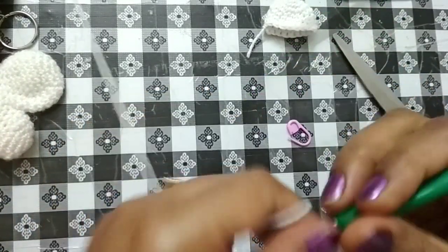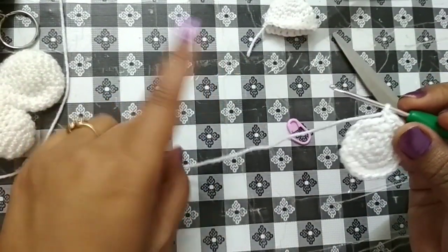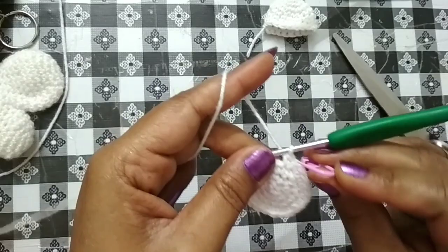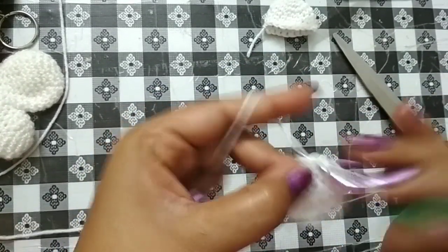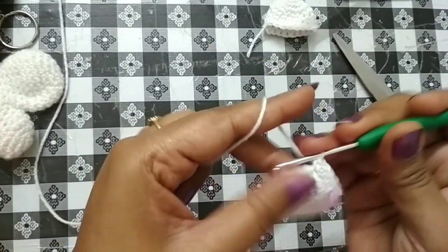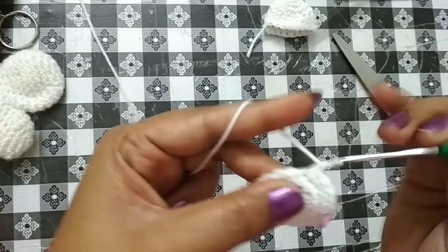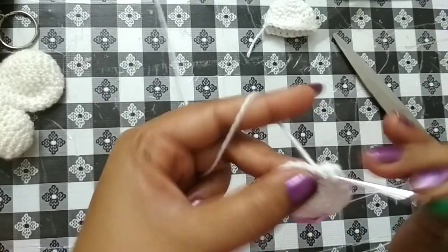Now the next row, the sequence will be 1 single crochet, 1 single crochet, 1 single crochet and 2 single crochet. Total stitch count will be 30. 1, identify the marker, 2, 3, 4 and 5. Now this time this pair is 1, 2, 3, 4 and 5 in the next stitch. 1, 2, 3, 4 and 5 in the same stitch.